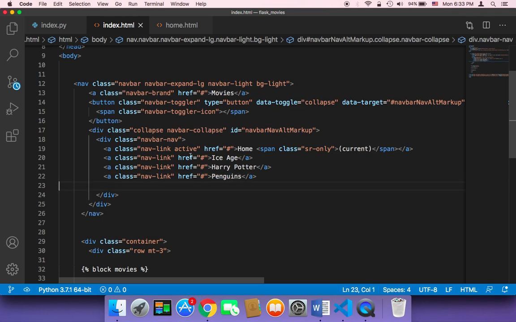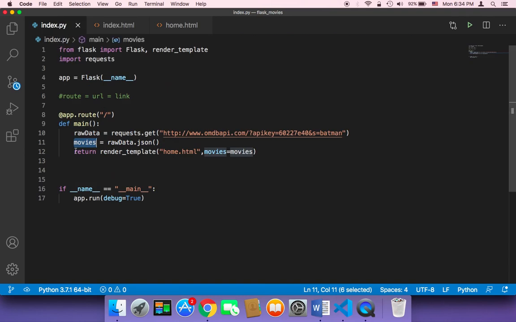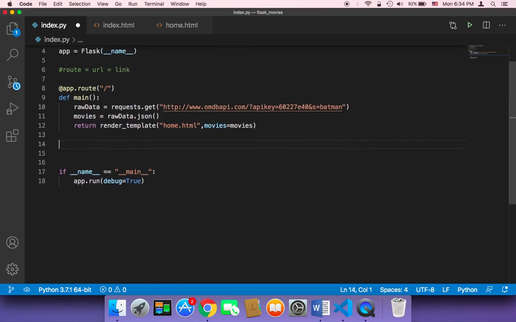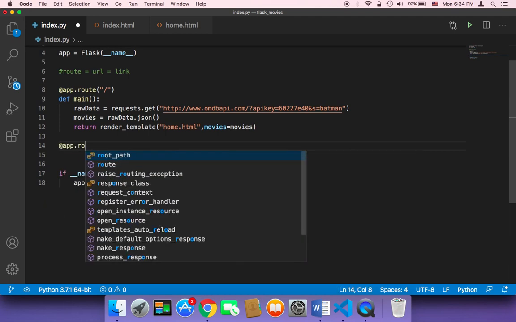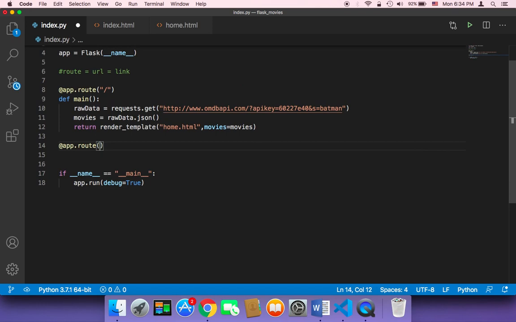And then what we need to do is create a function that's going to take that keyword and then search for that specific movie or movies that contain this keyword. How can we do that? Well, we can do that obviously in the index.html.py. So here I'm going to create a new route called first app and then .route. And then this route is going to say just / and then it's going to take in it the keyword itself.